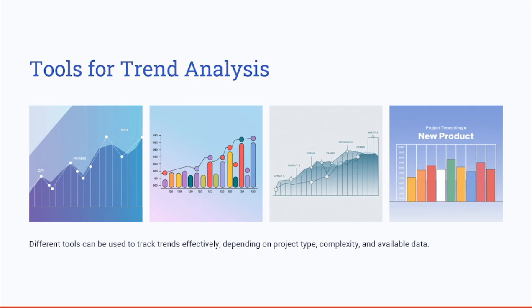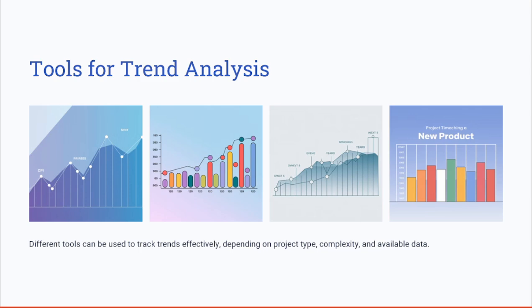Now let's talk about the tools and techniques used for trend analysis and schedule control. The key tools that can be used here: earned value management, where we have understood the earned value, what it means, along with the SV and the CV, which we are going to cover in cost management or cost control. Earned value management is one of the key tools used to measure project schedule performance. Also control charts, which display the variation and trends in schedule performance.